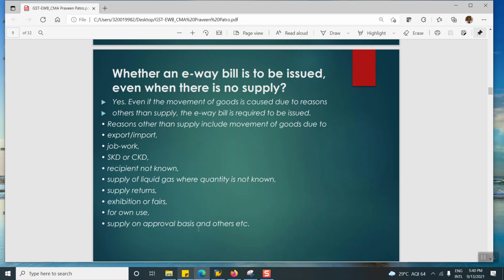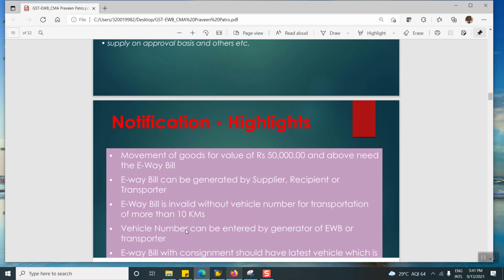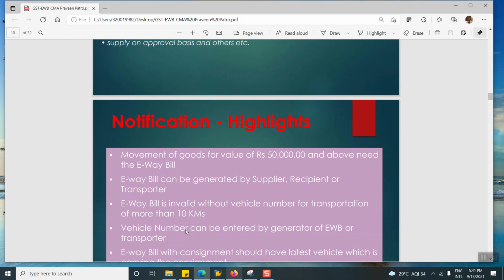Validity is based upon the time gap, because of the kilometers involved, and based upon that they will analyze. You cannot cheat it. If you have an e-way bill, you cannot say it will arrive in around 12 days. There will be standard days like 5 to 6 days, 7 days. Within that you need to deliver, or if there is an extension, you need to update it on the portal. But in case of frequent transport, suppose from Berhampur to Digapahandi, every time you go, you need to prepare an e-way bill.